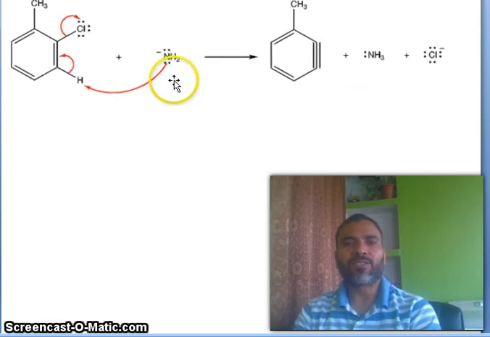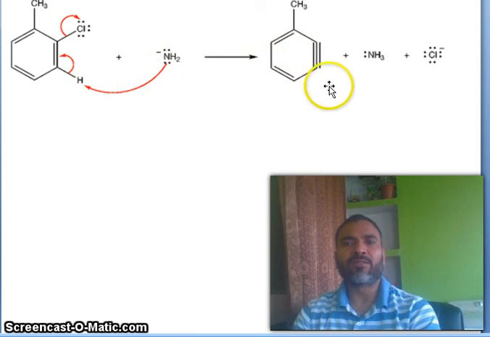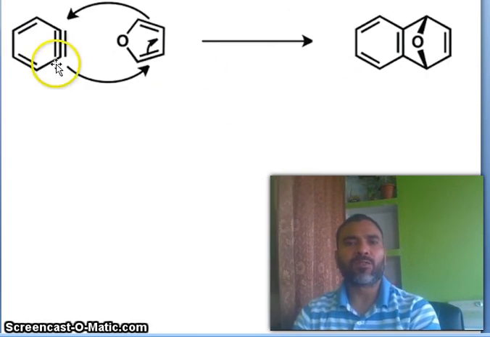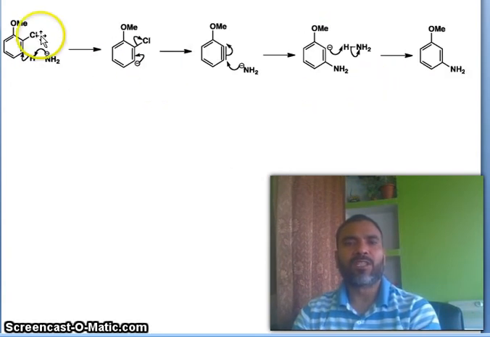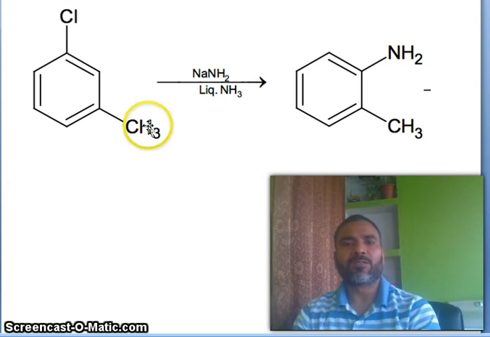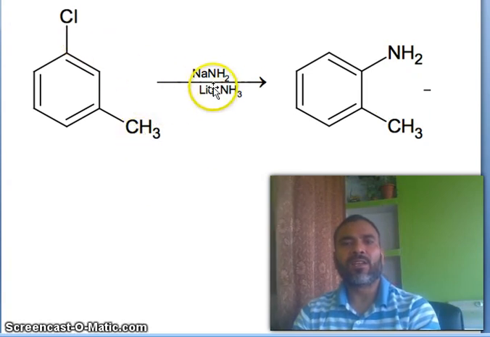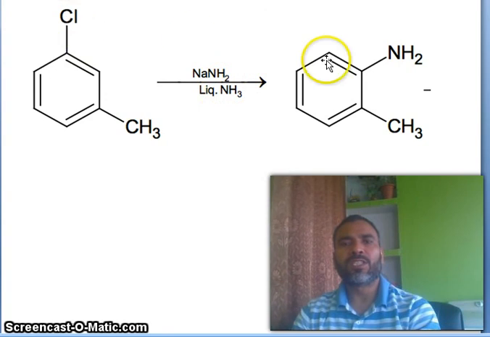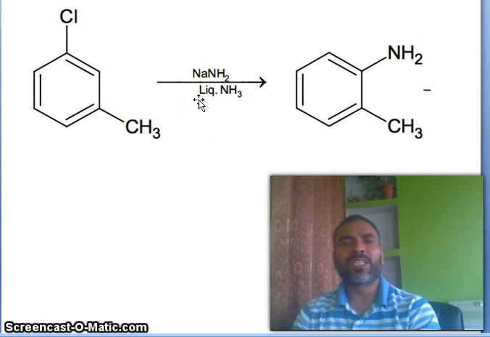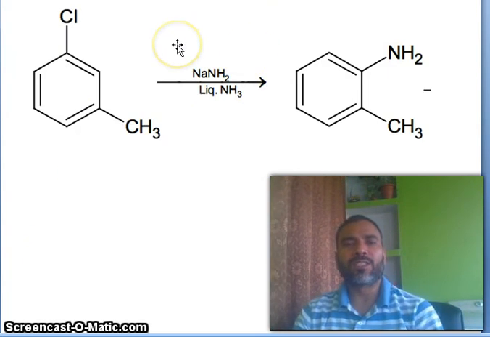Now the next example you see, if attached here, benzyne forms, and there is a possibility for it on here and here both. Furan also reacts with this intermediate, trapping this intermediate, forming this product. So if you have such types of substrate, then you will get this benzyne intermediate and you will get this product. Now you see here CH3Cl, if reacted with NH2 group, the reaction is not here, the NH2 group is forming in this position. So if you know the intermediate benzyne, you know all these things.